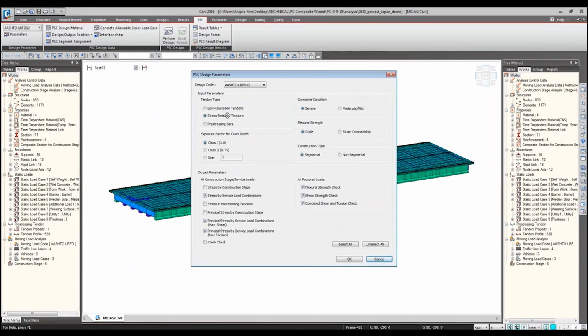And for this too, if you need further descriptions, please refer to the design guide manual. It will be uploaded in the web page, the review page that we are going to send after the session. So you can specify the tendon type and also exposure factor for the crack width, output parameters, corrosive condition, flexural design, the construction type, segmental, non-segmental, and also factored loads.